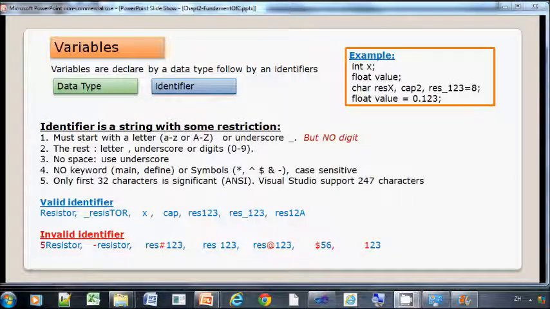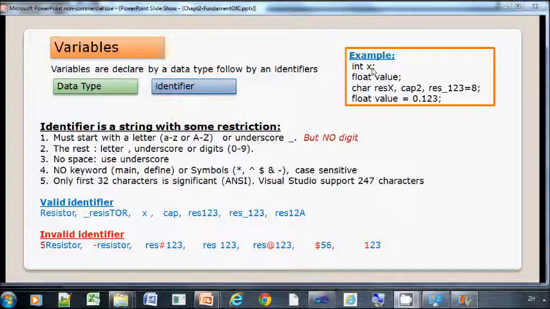Variables can be declared by first having a data type followed by the identifier. I will cover data types in the following slide. For this slide, I'll be focusing on the identifier. Here are some examples of a variable declaration. The data type can be an integer, float, or even a character.